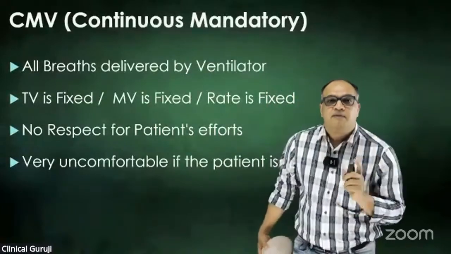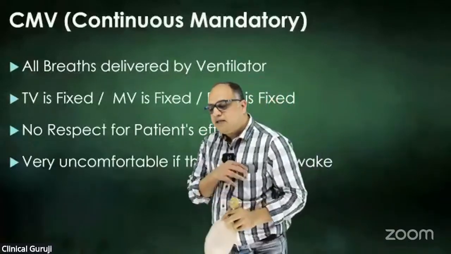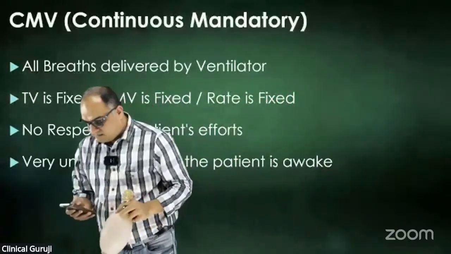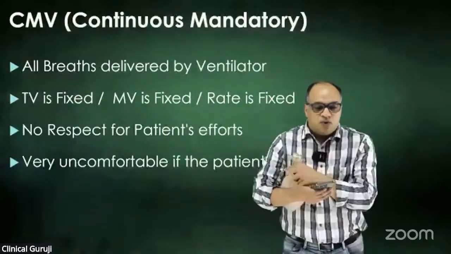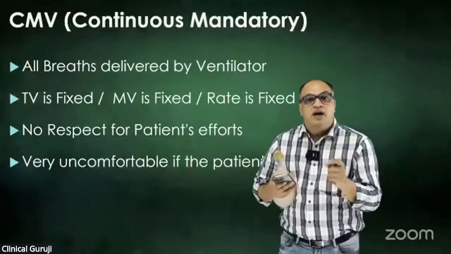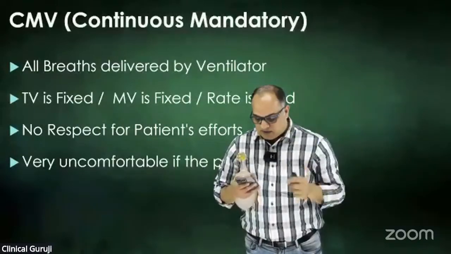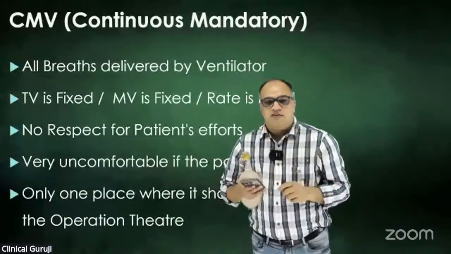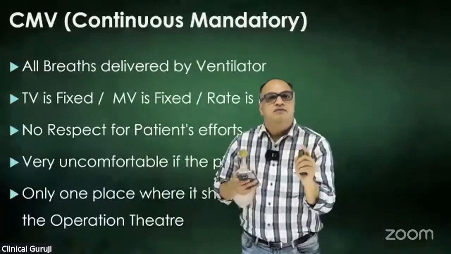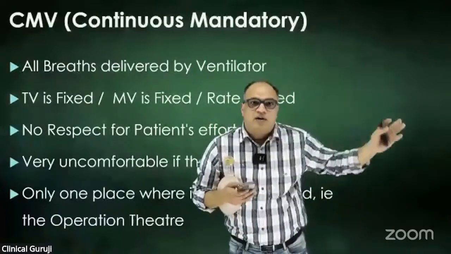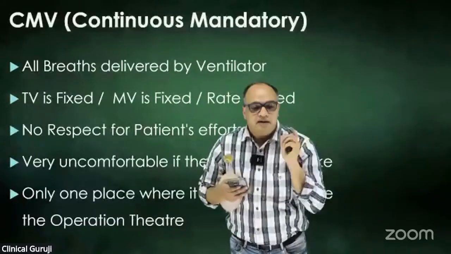And there is only one place where this mode should be used. And what is that place? Can you tell me? There is only one place in this world where this mode has to be used. Now even the modern ventilators, ICU ventilators, they have removed this mode. It has to be given only where we use it. So first mode was CMV. It was an ancient mode of Ramadhir's era where the patient will get fixed tidal volume and fixed rate.